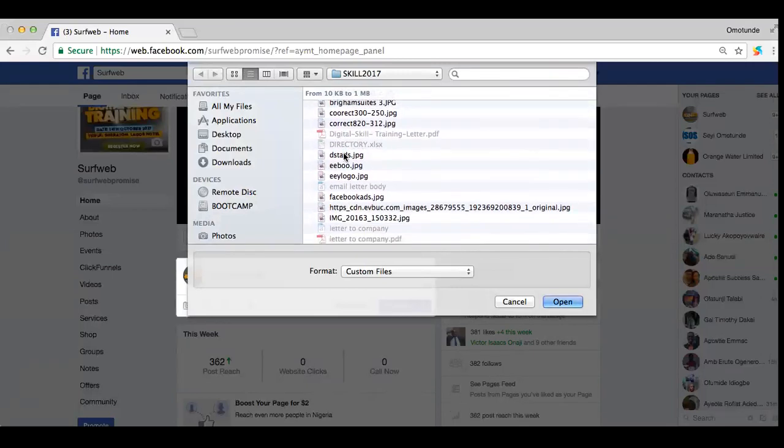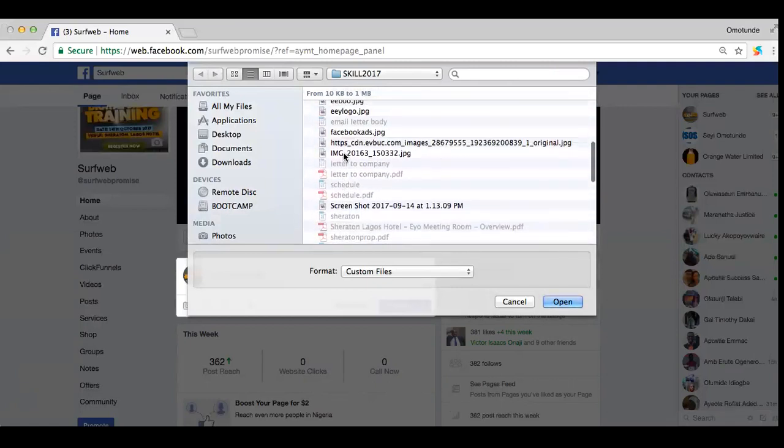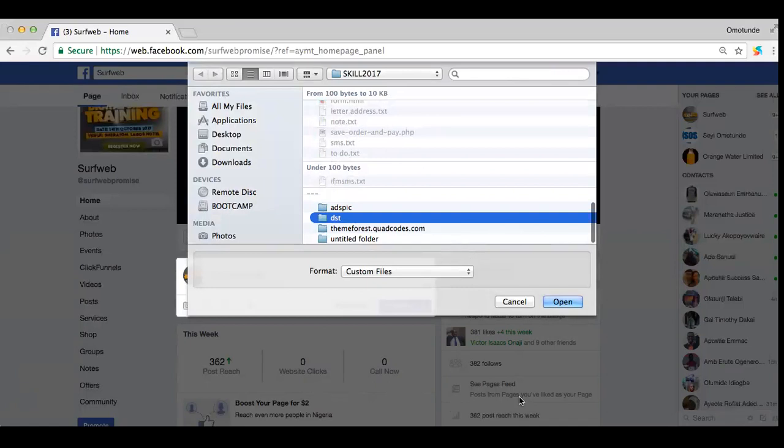It's not this. Okay, maybe I might need to save this again, since I still have my Photoshop open. Okay, I can save this again. I'm sorry if you can't see my Photoshop, because I'm not sharing that screen right now. Okay, I can do that so that I can see my Photoshop screen.